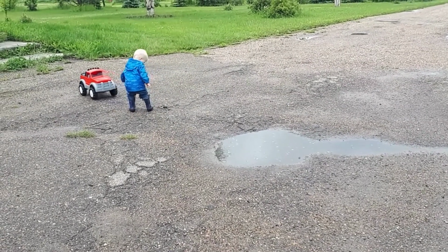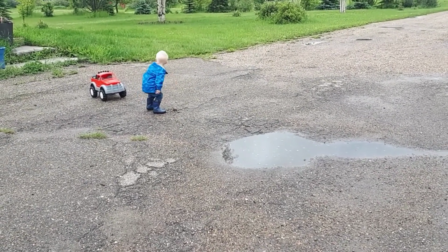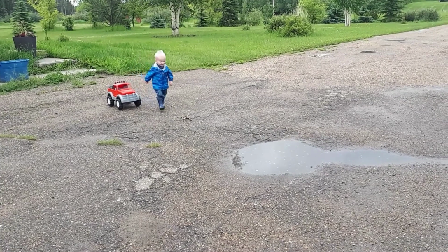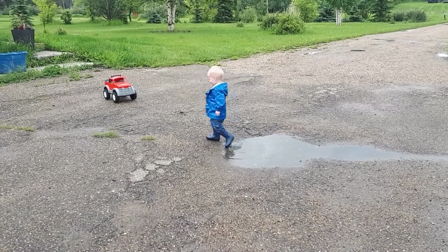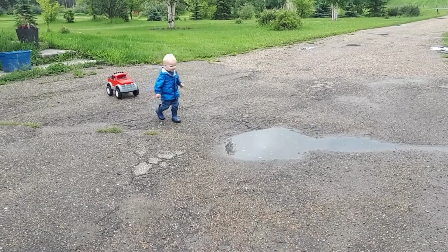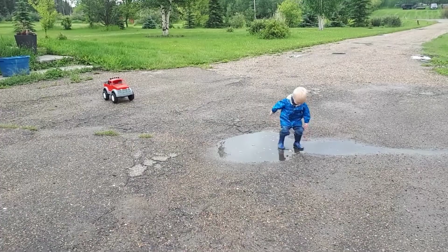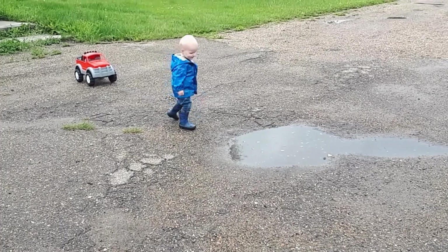Is your truck gonna splash? Are you gonna throw a rock in? Make it splash in the water. Make the rock splash. Make the rock go sploosh. Ooh. Can you throw another one? We'll get this low spot filled eventually. You're gonna throw that? What's gonna happen? Oops. Do you think it will sink or will it float? Oh, it floats like a boat. Sploosh.